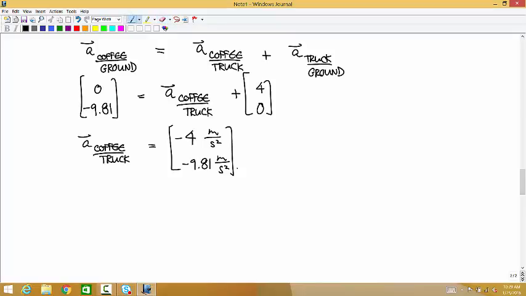Okay, so does this make sense with your experience? Say you set a cup of coffee down on the dashboard or something, and then accelerate forward. What does the coffee look like it does? Which way does it look like it accelerates? Towards you, right? And that's what this says. To an observer, the coffee isn't really in an inertial coordinate system. It's not really accelerating backwards. But to an observer in a coordinate system accelerating forward, it looks like it is.